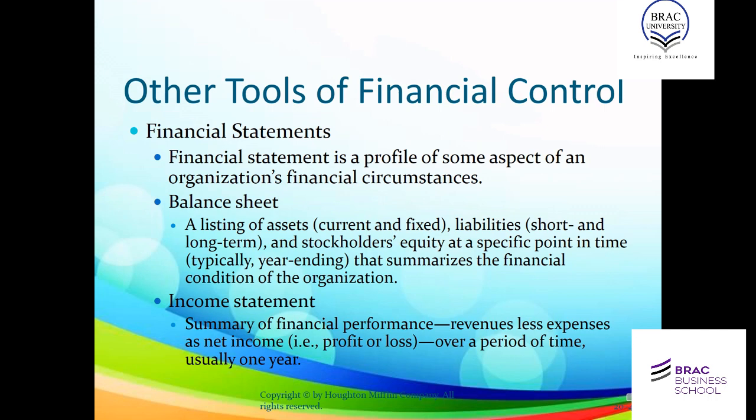Another important financial tool is the income statement. Income statement is another summary of financial performance where the main focus is revenue and expenses. For one year, what are the different revenues that came into the organization, and what are the different sectors where the organization made expenses? After the revenue and the expenses, whether the organization is facing profit or loss, and in what amount, we can understand from the income statement.